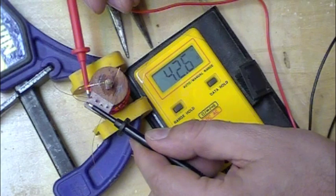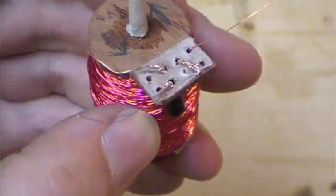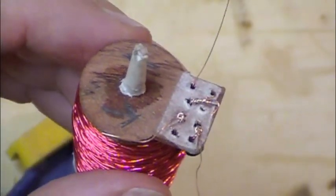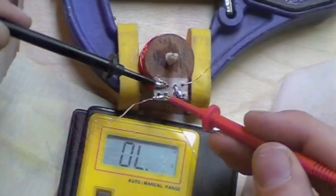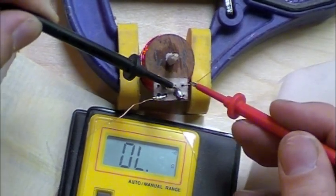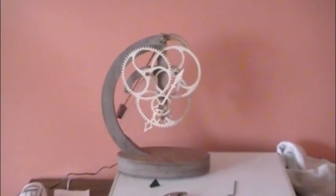I did mess up a couple of times. Here I'm just checking to see if my continuity works out - that orange stuff is all scraped off. I put my transistor together and I wanted to make sure I got it correct, checking it three or four times. Then I rechecked my continuity after I soldered it to make sure I got a good connection, since it could work for half an hour and then stop.